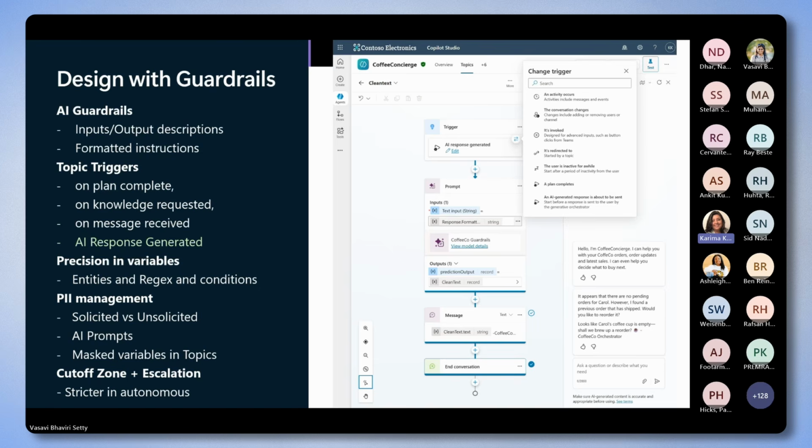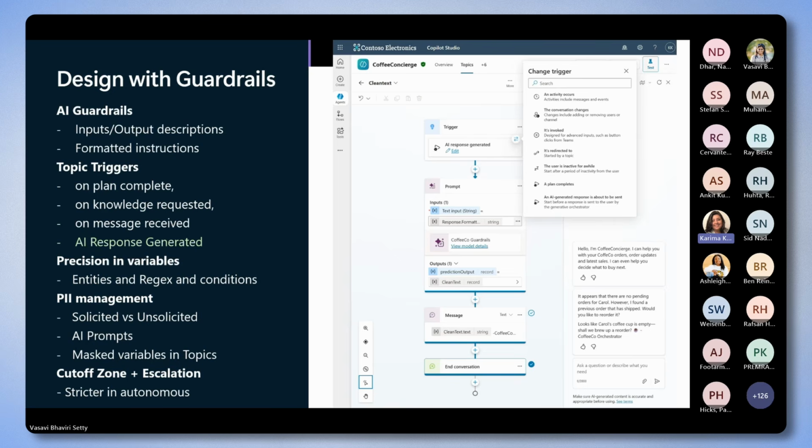And then where is the cutoff zone for your agent? We can't just leave it as say anything to my agent, right? There are zones where you're like, nope, sorry, I'm not talking about that. Just like I'm not going to talk about other companies, I'm only going to talk about Coffee Co. There should be cutoff zones. And if you're making an autonomous agent out of your agent, those cutoffs should be even more strict. As soon as you're not sure about what they're talking about, or if they're going outside of the boundaries, cut it off.